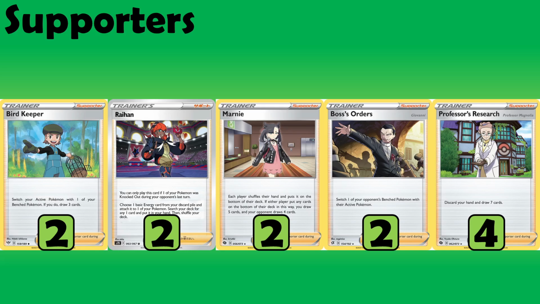Onto the supporters then, because we do play that Suicune engine and because we have Eldegoss, I feel comfortable playing a 2-2-2-2 and then 4 research line. Raihan is the one that I might need to describe here because it is the new supporter, of course. You can only play it when one of your Pokemon was knocked out on the previous turn, but it allows you to attach a basic energy from your discard pile to one of your Pokemon. Then you can search your deck for any one card.